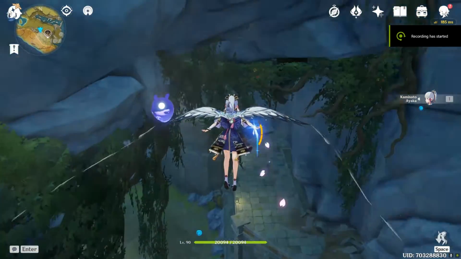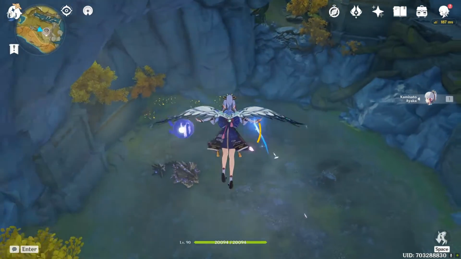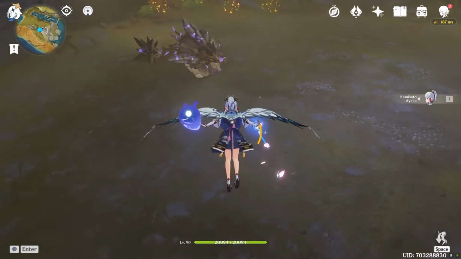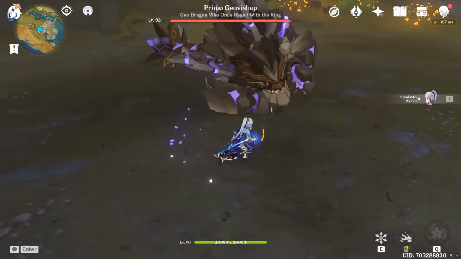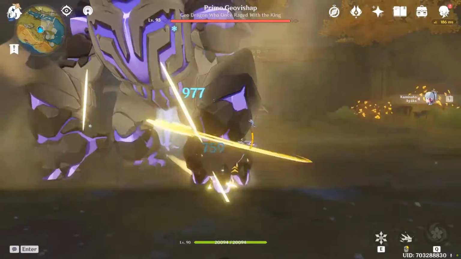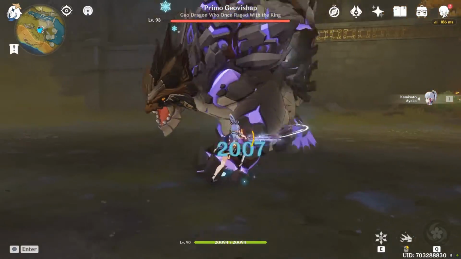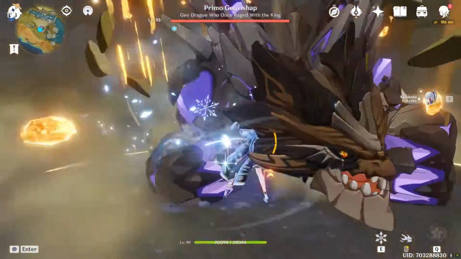In the beginning I did say that you can do iframing, but there are certain things that you cannot. So in the background here I'll show you against our favorite punching bag Primo that a lot of his attacks can be iframed, but in particular his primordial shower cannot. So no matter how you dash, you cannot avoid it. You can only avoid the damage by having a shield or using your elemental burst to get that invulnerability framing.